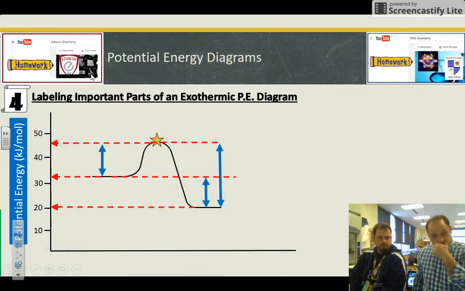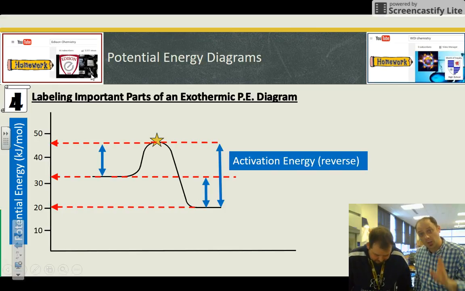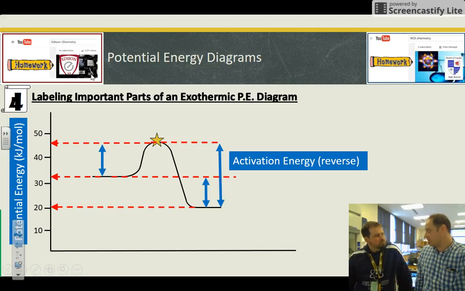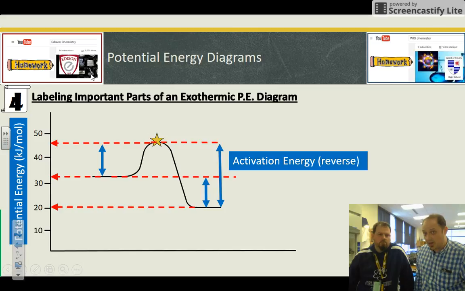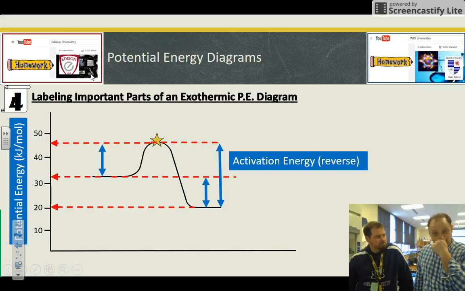So with potential energy diagrams, we've got a lot of practicing, and it mostly comes down to your labeling. There are some scenarios where the y-axis values for energy will make an appearance, where you actually have to calculate delta H by doing the heat of the products minus the heat of the reactants. You can just get those from these graphs. If your graph is labeled up with a y-axis and good numbers to use, you can determine how much heat a reaction will produce, absolutely, just from the graph alone. Or the activation energy in the forward reaction.